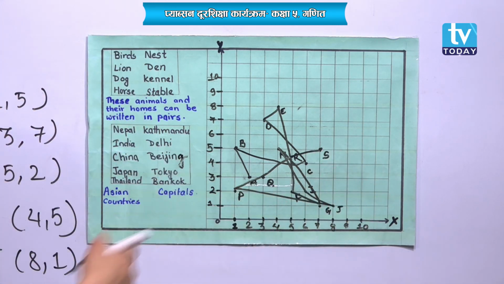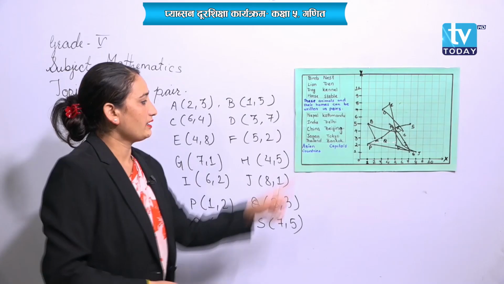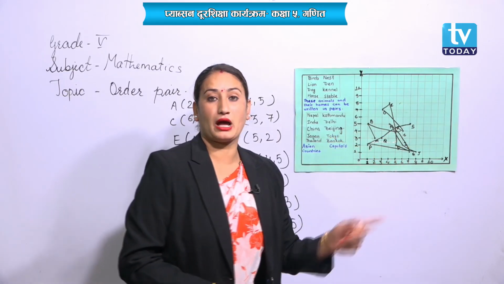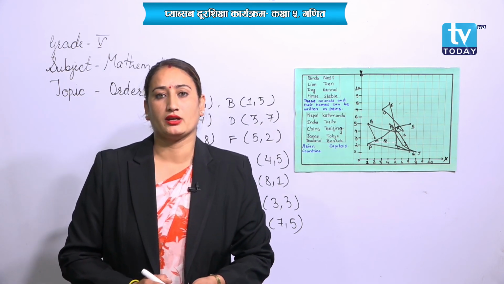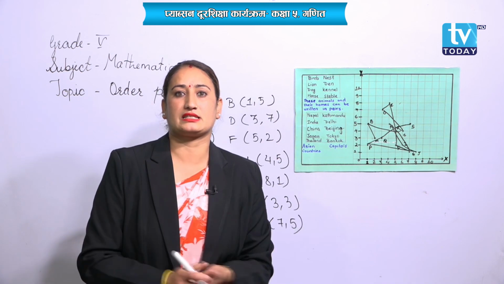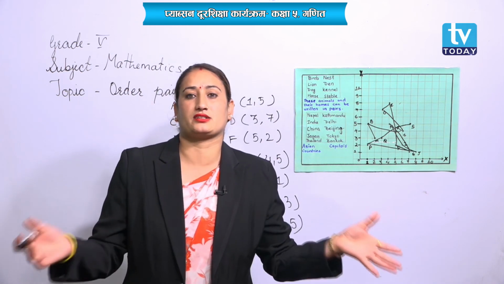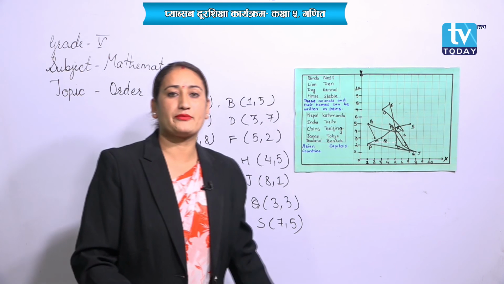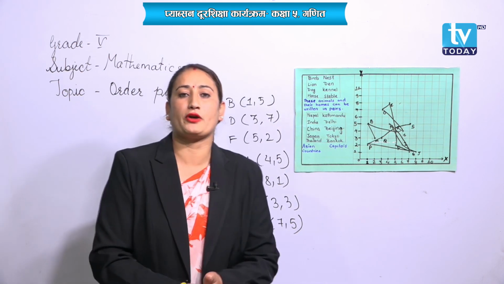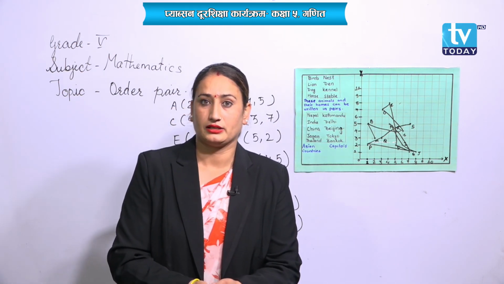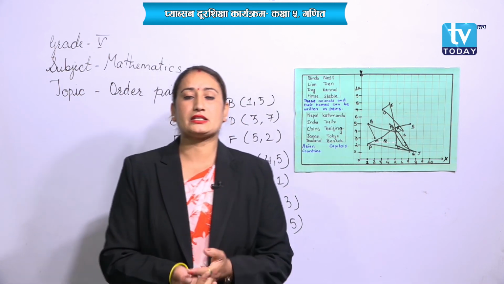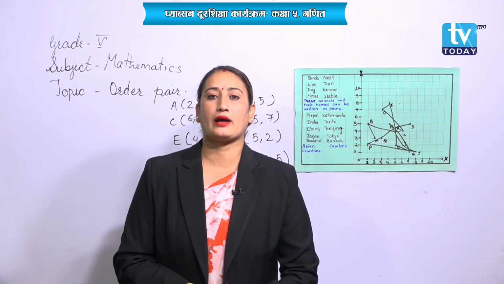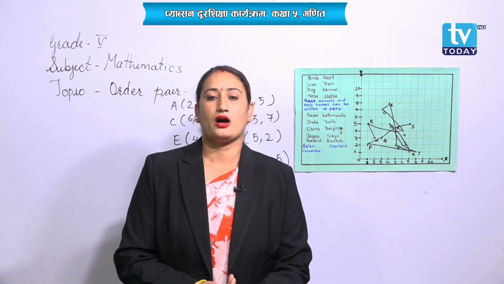Now every point is connected over there, right? So that means it became zigzag. But if it is said to join the points, you have to join. Don't think about what it looks like. Don't think that it's not a figure. Then what you have to do, you have to join the points after plotting them. If the question asks, you have to complete the question too. So like this way, students, we will complete our coordinates ordered points.